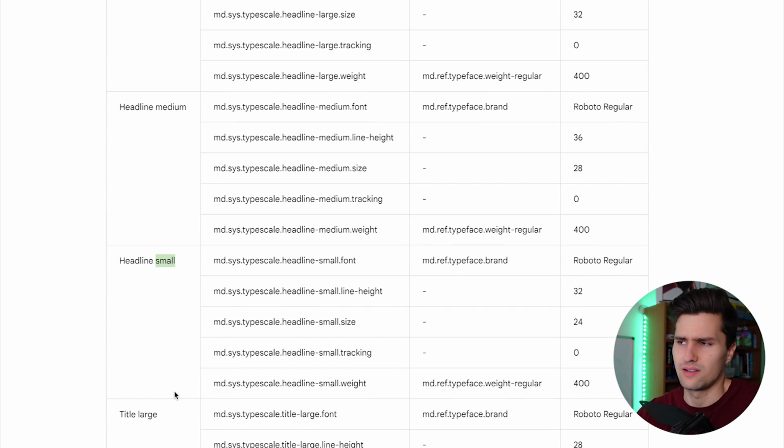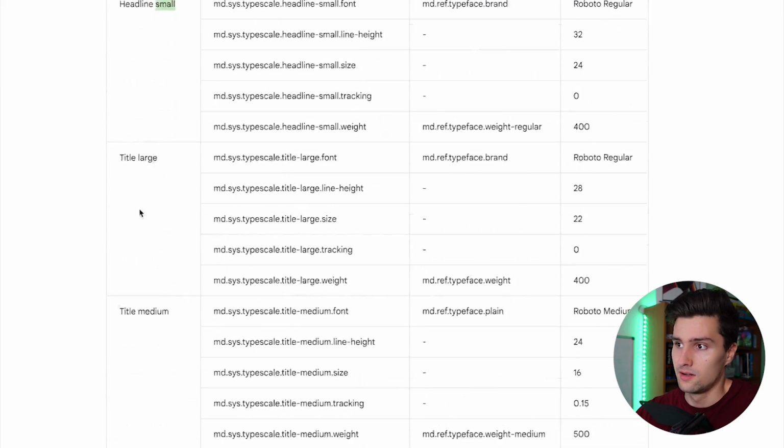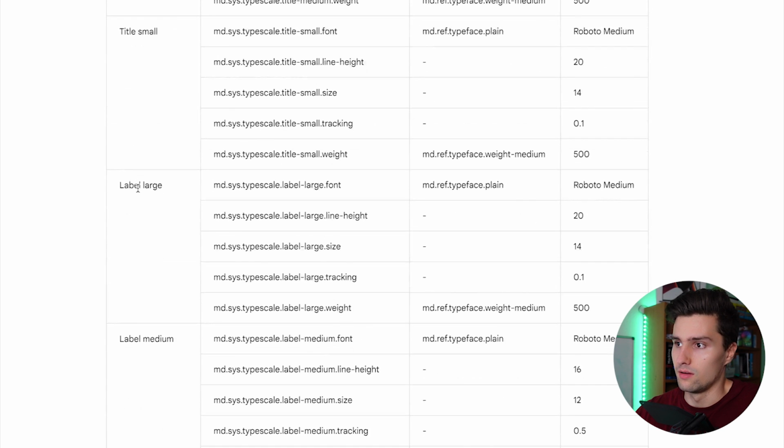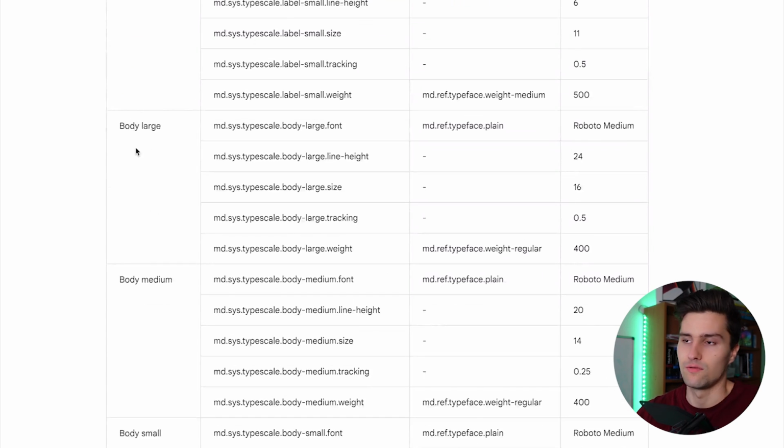Before that, they were only headlines, like H1, H2, H3, like in HTML. But now we have these different levels: display, headline, title, which could be like a sub-headline, and we have a label. If you want to have a button or so, then you could use that. And we have body for just normal body content if you have a block of text.